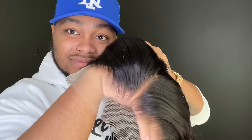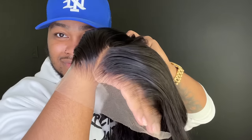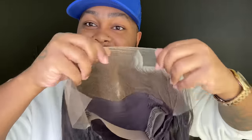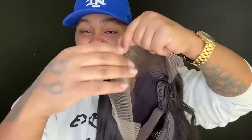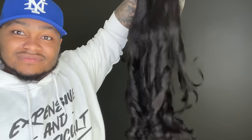Wiggins sent me over this 32-inch body wave 13x4 HD lace wig. It comes pre-plucked, the knots come pre-bleached, and the lace comes HD and thin. Your wig also comes with combs and adjustable straps on the inside, so if you want to wear it glueless, you can. But of course, you already know I'm going to glue it down.